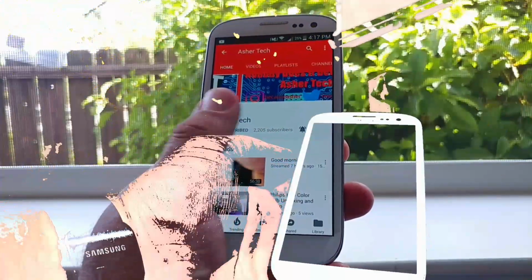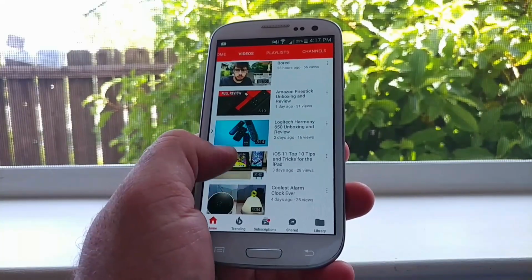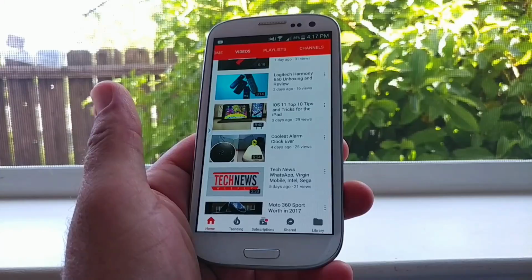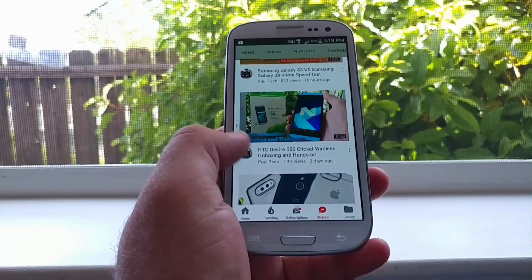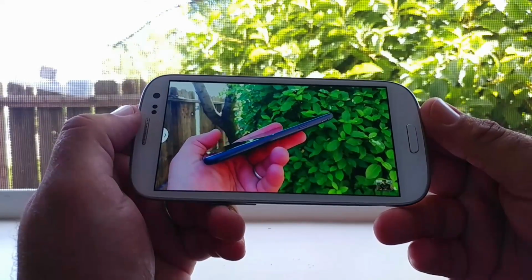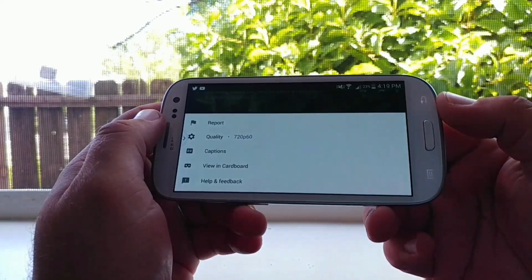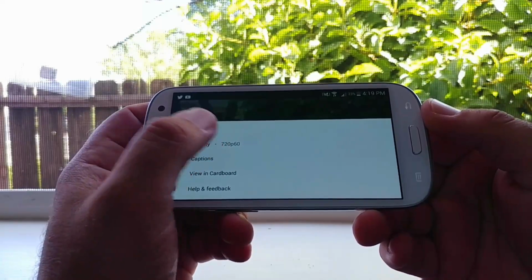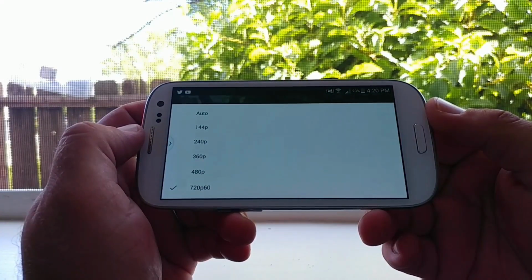When it comes to watching YouTube videos, because I know a lot of us like to use our smartphones to watch YouTube, this device actually looks pretty nice in my opinion. It has that nice 4.8-inch HD Super AMOLED display. So, you know, the colors are going to look nice and vibrant, a little oversaturated, but I personally like that look. And the highest quality you're going to be able to watch YouTube videos is going to be 720p at 60 frames per second. And you do get some pretty good viewing angles on this device.